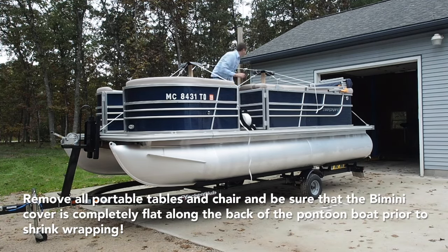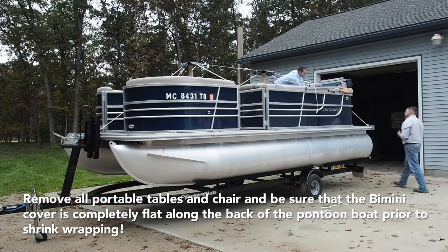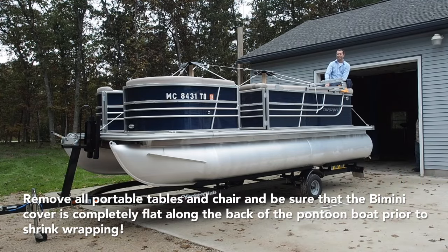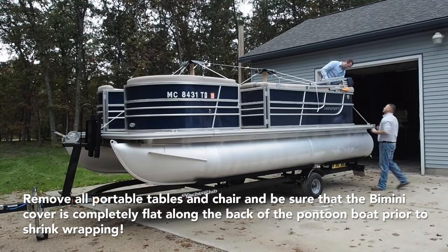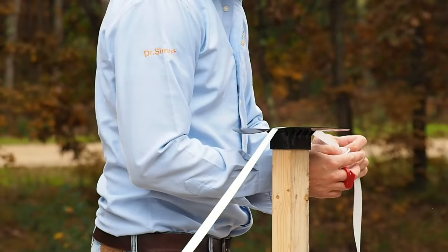Make sure that all portable tables and chairs are removed and stowed, and the bimini is down as flat as it can go, as the shrink wrap structure will fully enclose this part of your pontoon boat. Now we are ready to begin creating the support structure for your shrink wrap project.